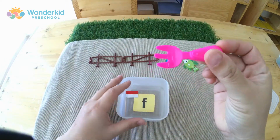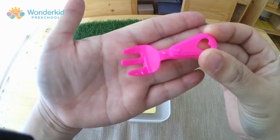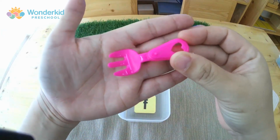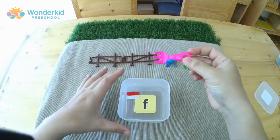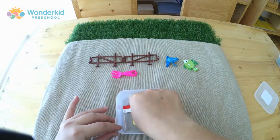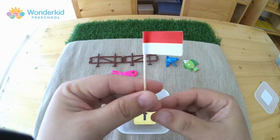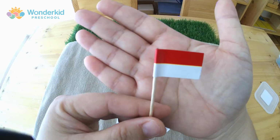And, well, I need this one to eat. What is it? It's a fork. Fork. I'm gonna put it there and na na na na na.